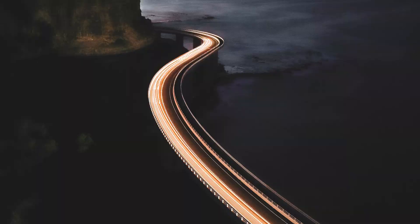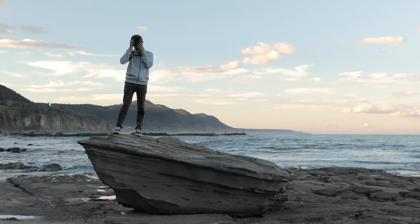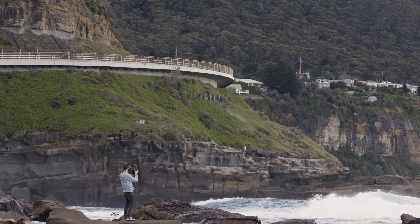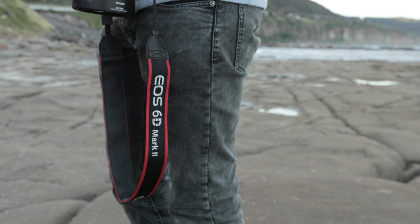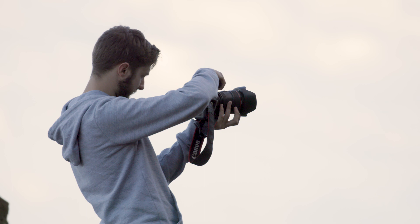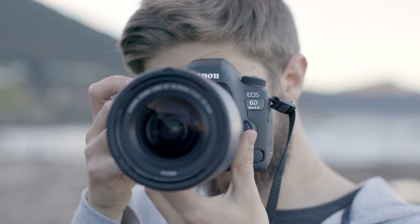So we've just finished up. I've just been going through some of the shots that I've been taking tonight. I'm pretty impressed with what this camera has delivered so far. It's safe to say this is going to be a pretty anticipated upgrade for someone like myself who's been using a 6D Mark I for quite some time. I'm pretty excited to get my hands on one of these. I can really see someone like myself making great use of these new upgrades, especially that articulated LCD screen and improved low light performance. It's really going to help me push my creativity and find new ways to get new shots.